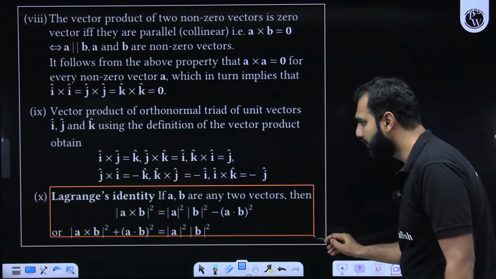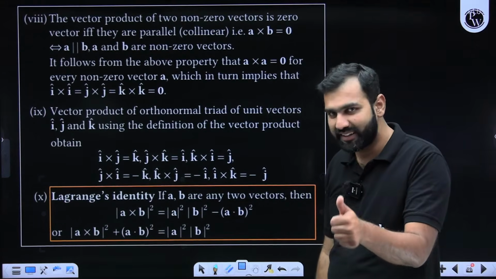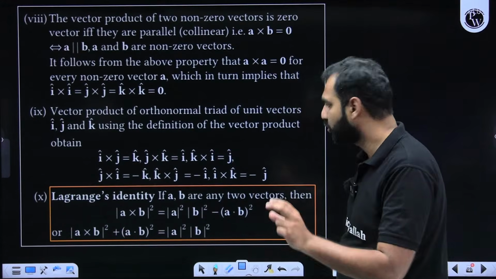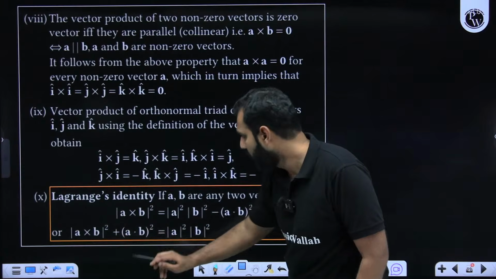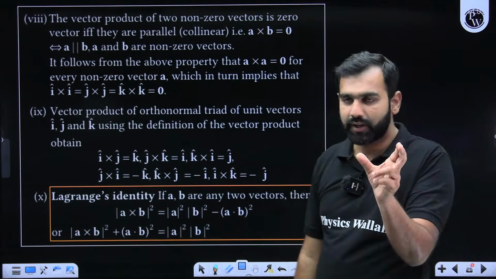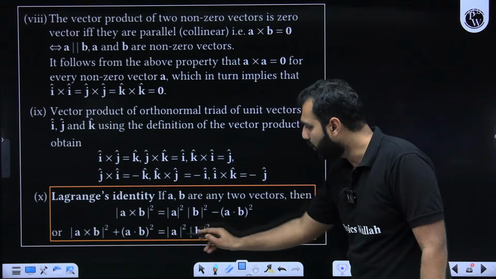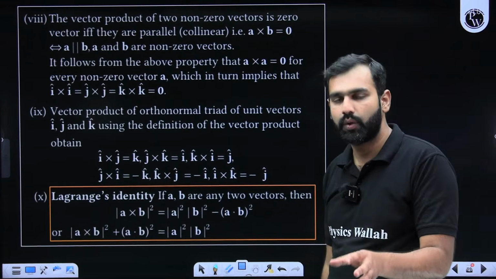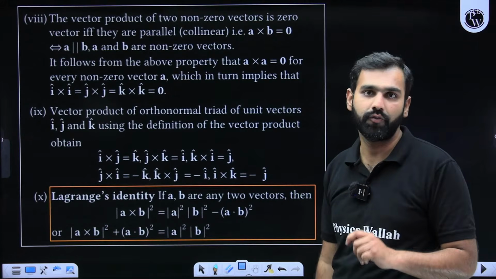The most crucial part here is Lagrange's identity. What is it? Please have a look at that part. We know magnitude of A cross B is mod A mod B sine theta. A dot B is mod A mod B cos theta. So if I square and add them up, it is mod A square mod B square sine square theta, plus mod A square mod B square cos square theta. Mod A square mod B square can be taken common. So you're left with cos square theta plus sine square theta. That is 1. So it leaves you with mod A square mod B square. Remember it. That is something which IIT JEE uses and asks in a lot of questions. I hope you wouldn't forget that.